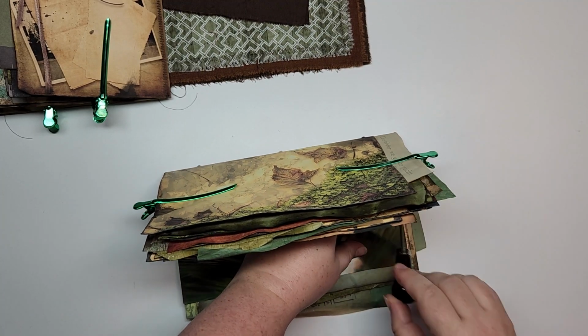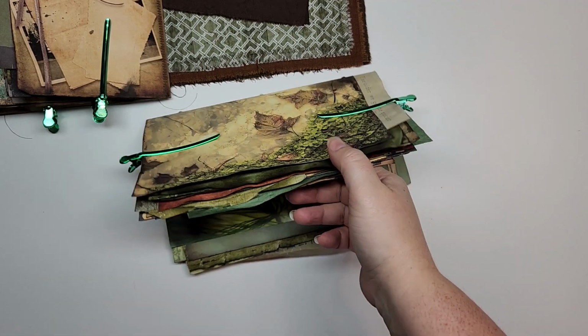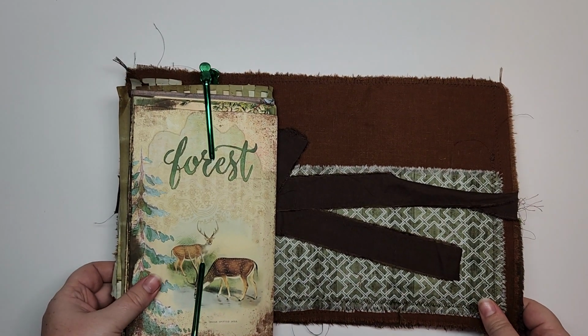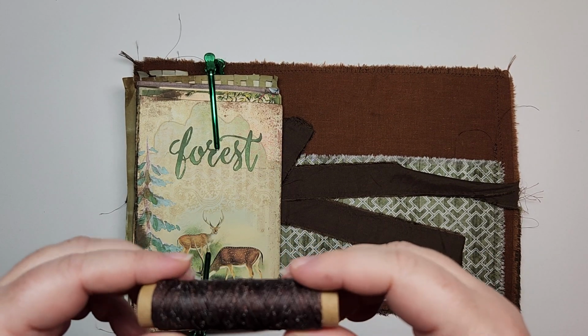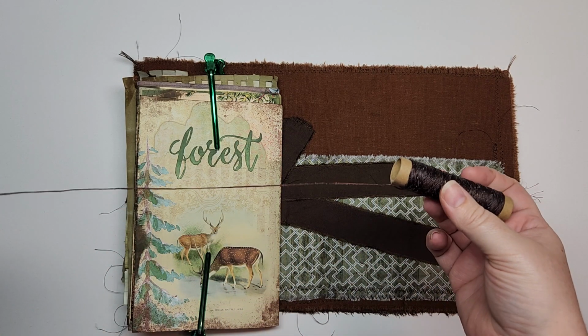All right, we can set that aside for now, and we're ready for the next step, putting the 2 pieces together. I use wax thread. I have a whole bunch of colors available, but dark brown is my favorite.